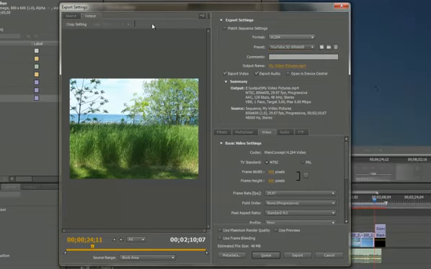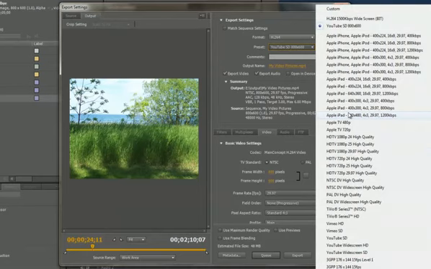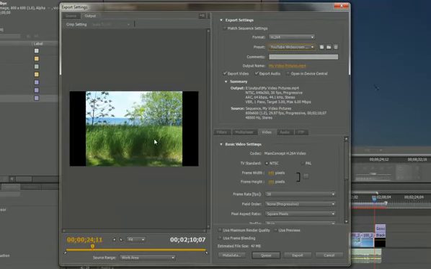Now, it's a good idea to check your output. I just clicked from the source tab to the output. The reason you do that is sometimes you might have black bars around the windows. Just to give you an example, we'll change this to a different profile. Let's say widescreen. Now you'll notice that in widescreen, the video is widescreen, but our pictures are not. So what Premiere is doing is putting black borders around it for us so that the video will be exported with black borders around it.